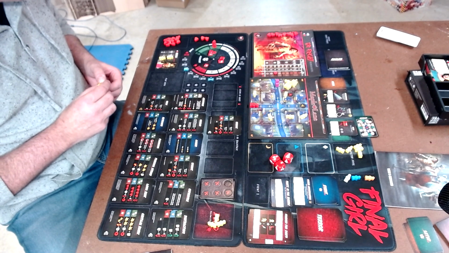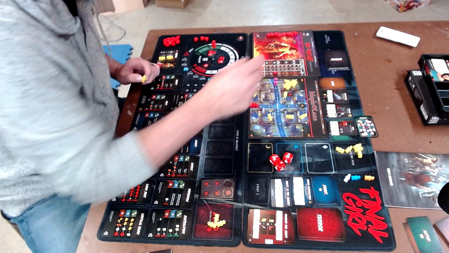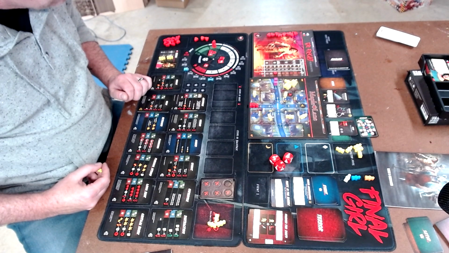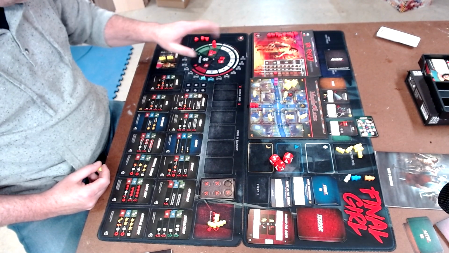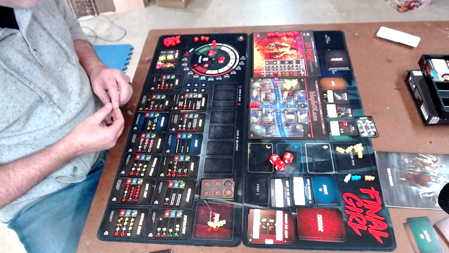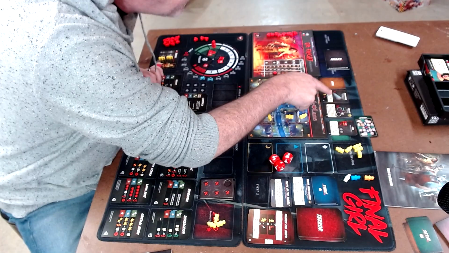And it says I can move 1 space. But I can't go in that house because this goes back to 6. I moved 1, so this goes down 1. So I have 5 time. If I move 1 space, I could go in here and do a search. Southwest, I could get the megaphone.